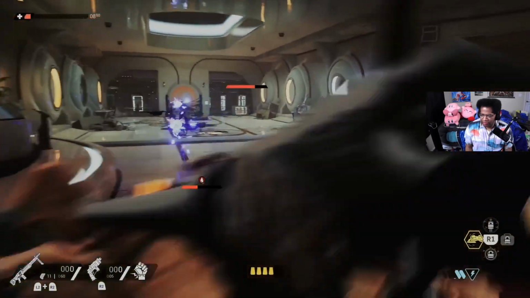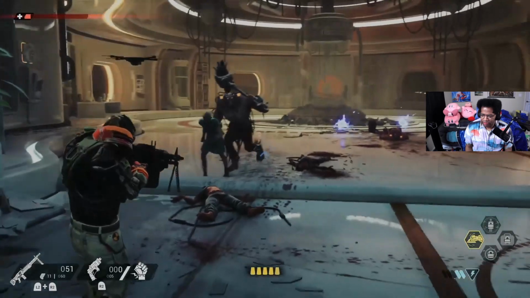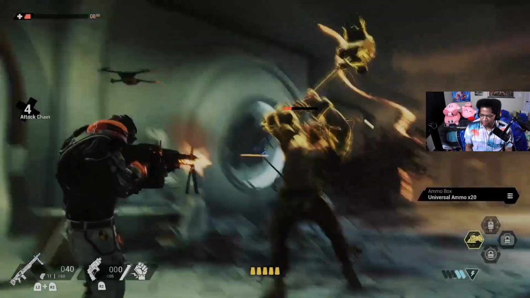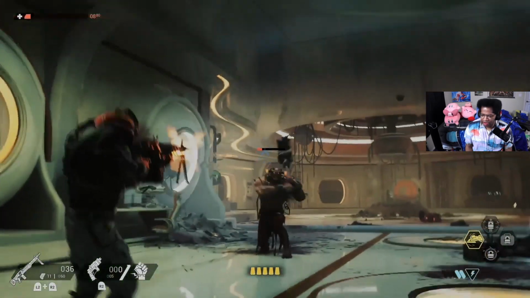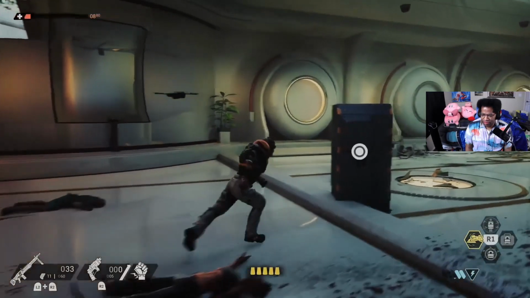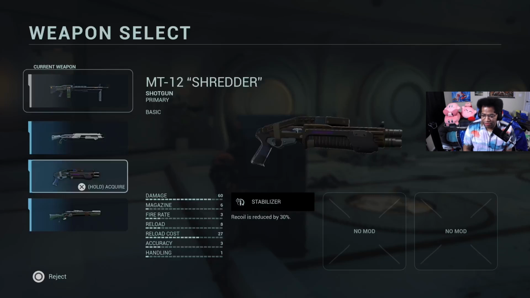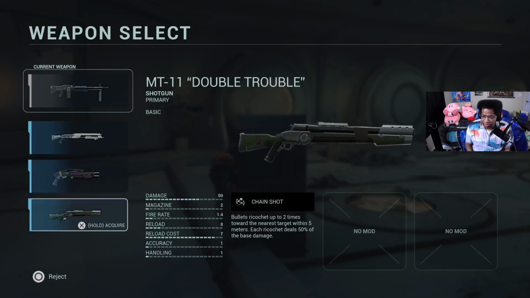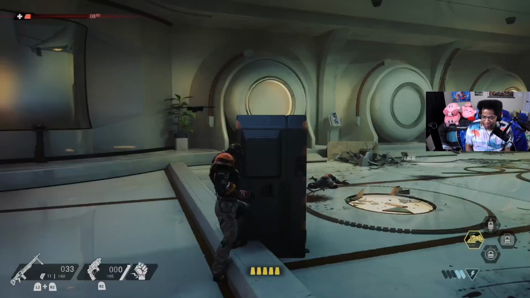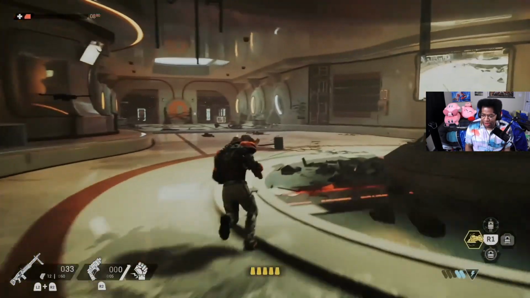Let me get away. Get past this and shoot. Thought I saw knee as a weak point. I don't want to take a chance there. I got all this universal ammo, I may as well use it. Don't want to keep the wild boar because it's pretty nice, but there's mods here. That's ricochet. I do not care for the shotguns though.